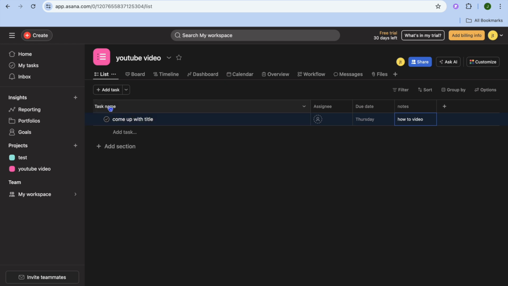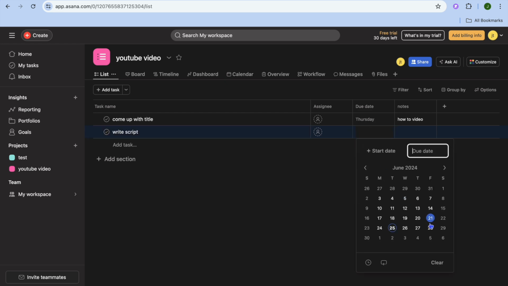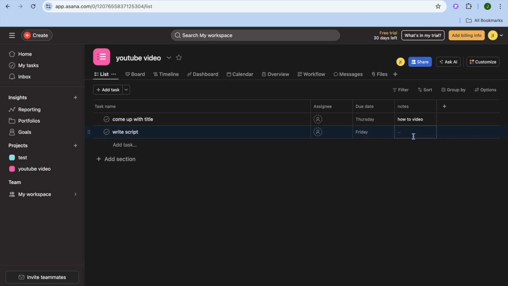And if you would like to add another task, you can do that by tapping on add task. You could add another task, let's say, for example, to write the script. So I could type in write script right here. And again, you could assign it to someone. Then you can select the due date. After you have selected the due date, if I would like to add any notes, I can do that right there. If I would like to add another section, I could tap on add section and give the section a title, and then add the section right there or the information that I would like to add.